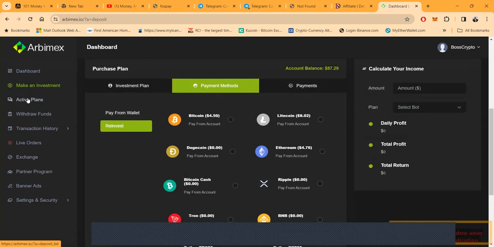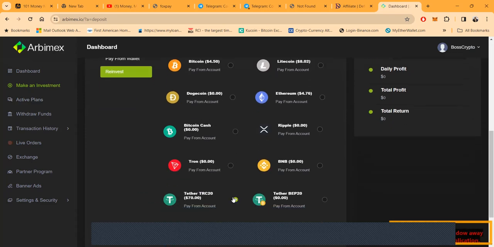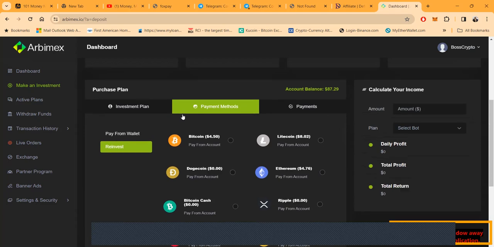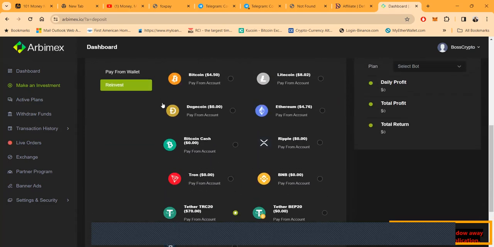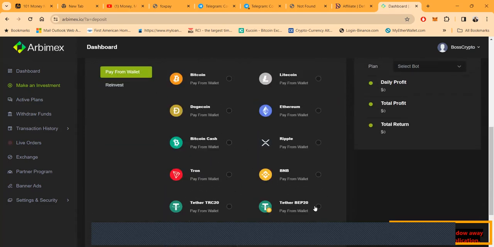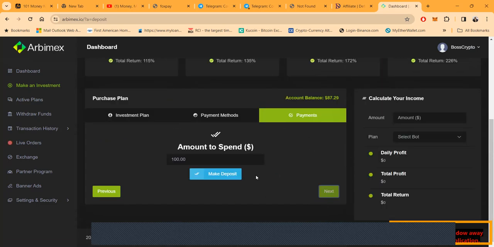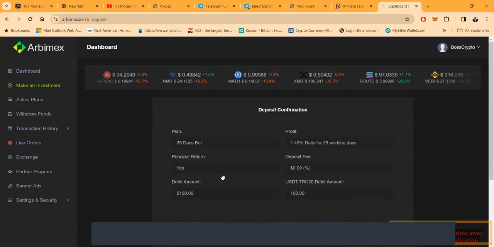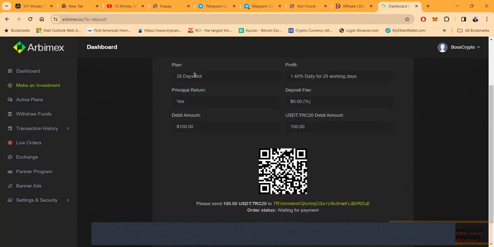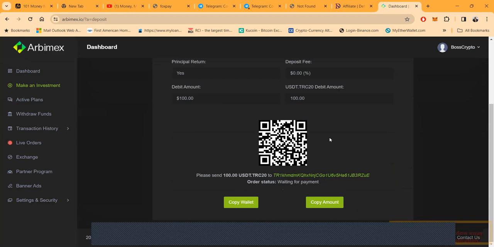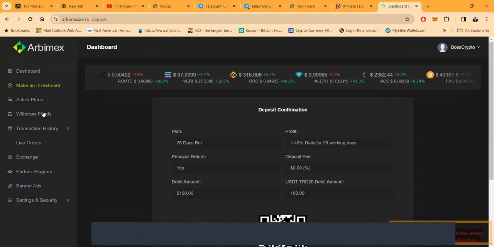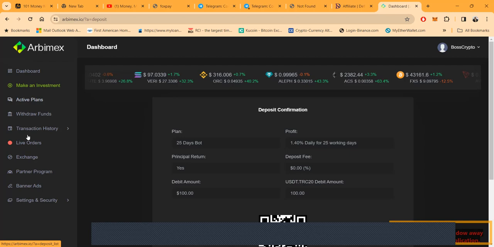And then, folks, you can also come over here and check on it. Oh, let me show you what that looks like, just in case. So TRC20, and then let's just say we're going here from not reinvest, but pay from wallet, TRC20, and then go ahead and click here. And then the amount to spend, say it's $100. That's all you need, right? And then you go in and click make deposit. Make sure your plan is right up here, your percentage you thought. You can scan it over or copy it over. And once it's over, folks, you'll be active in that plan.